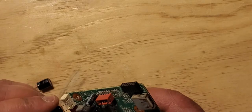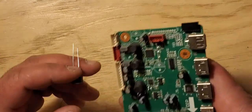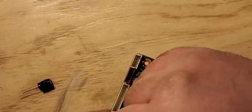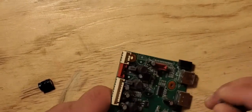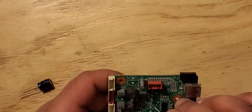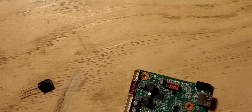So that's negative. As you can see, just in case you're doing a board, this side is always the negative, okay? That's what we call the hot side. And the positive side is the neutral side. All right, so let's cut this a little bit so it can be even.